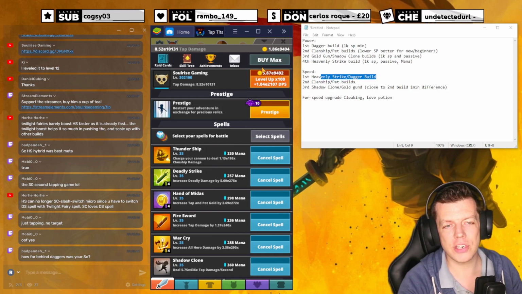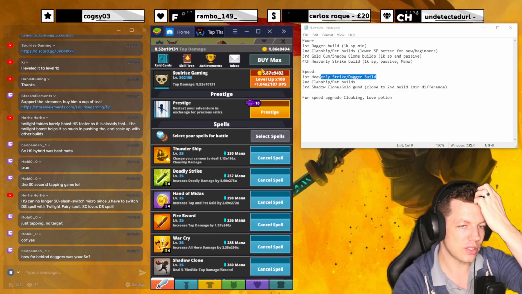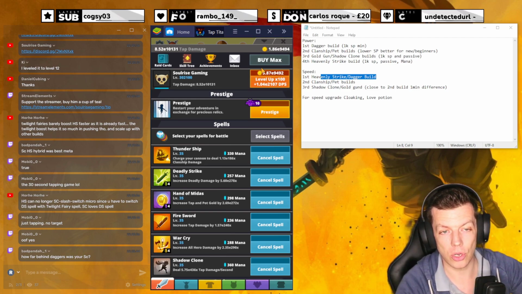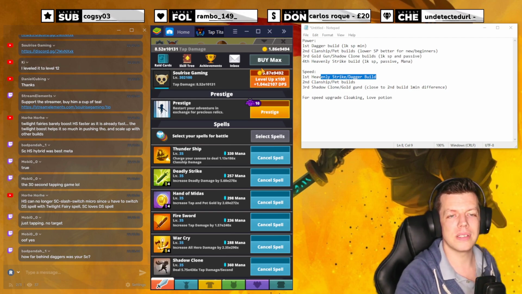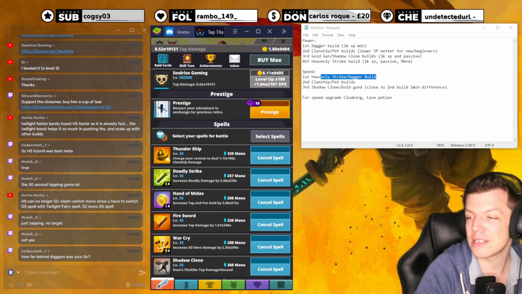So we've covered Heavy Strike, we've covered Shadow Clone, we've covered Dagger, we've covered Clanship. The next 2 builds left are Pet Build and Gold Gun Build. I'll do Pet Build next because I don't like Gold Gun, to be honest. So I'll do Pet Build next to follow.